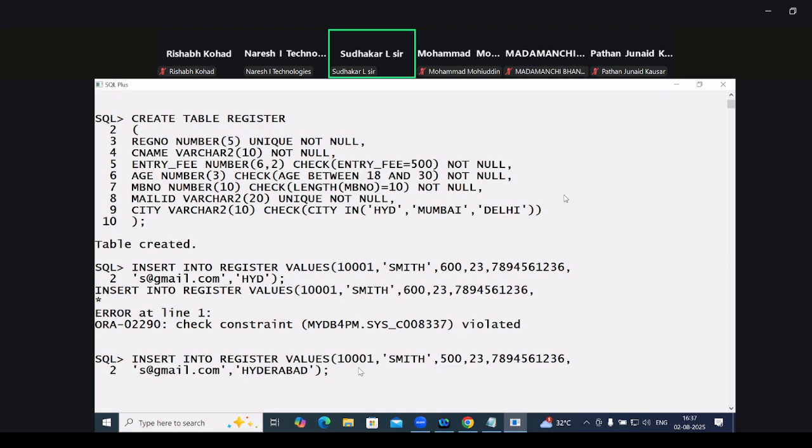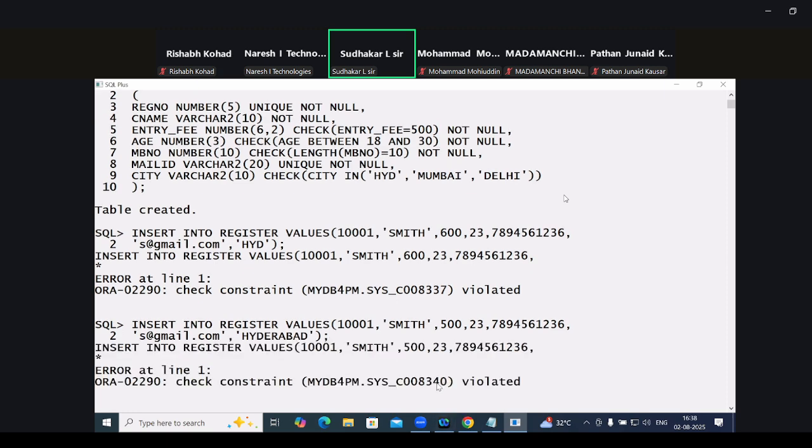Now, carefully observe, everything will be the same, but this is not correct because my format is designed as HYD, but you are giving Hyderabad. So if I execute this, it is also not accepted. The ID number is 40. This is 37, this is 38, this is 39, and this is 40.